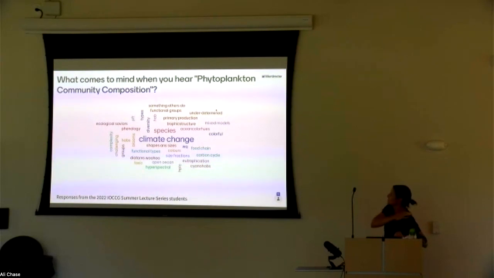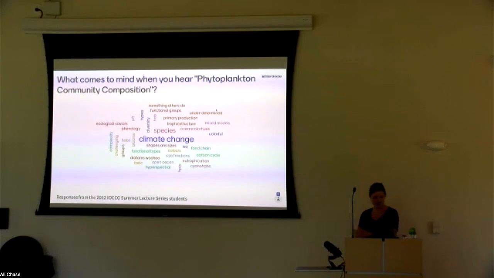So when we think about phytoplankton community composition, there's a lot of work that goes into how we define it, but then also how we estimate it, but then also why. So I think it's important to maintain this question in the back of our minds. Why are we looking at the phytoplankton community composition? Because there are so many ways to go about it that letting the why drive our approach is crucial.